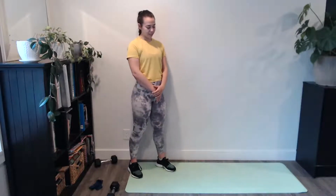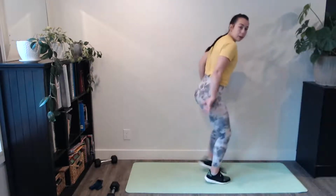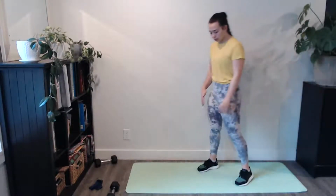All right. Getting up for our fast feet right now. Let's go. Okay, so coming to your line or your imaginary line. All right. So in terms of your arms, eventually we can get the arms so that they are moving in this one. But if that messes you up, because I understand if it does, if it makes you kind of lose your coordination of your feet, forget the arms. You can just hold them in front of you like this, and then eventually you'll be able to add them in and get some movement going on in them.